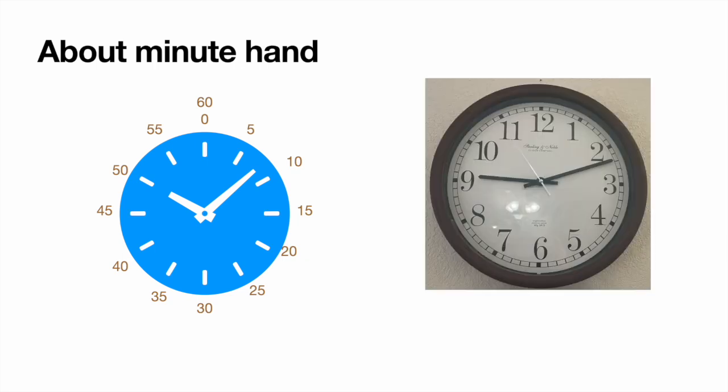But in real life, we will not see a clock like that. What we see is something like the one on the right. What they are labeled with is just the hour, but not the minutes, because it's less messy. But you can still figure out the minute by just looking at the hour labeling.